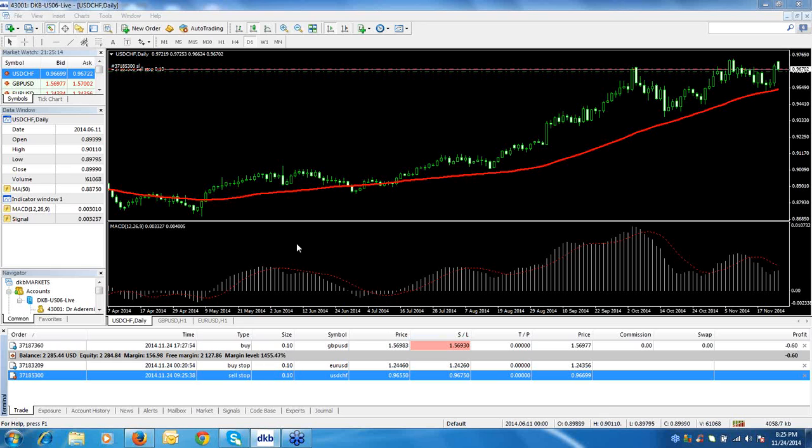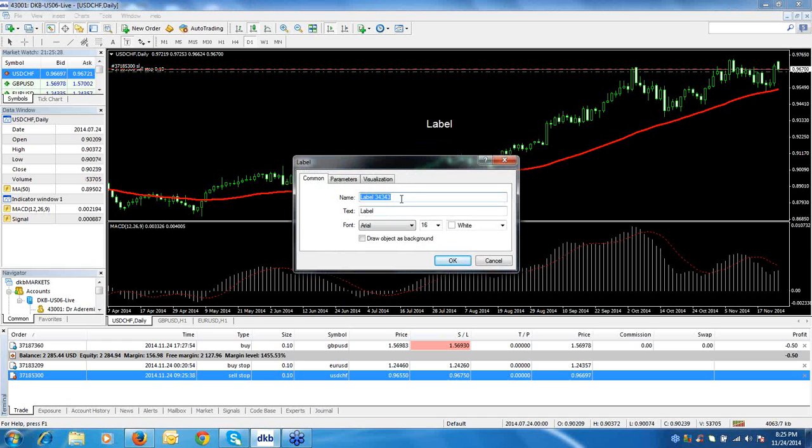Okay, a few other features I'll just quickly show you. Again, if you want to write a text on your chart, there's a text option here with the T. So if you select text, you can apply the text where you want to write, and then you can put the text you want to write. So I can say here, hello. You can change the font. Again, you can change the size of the text.